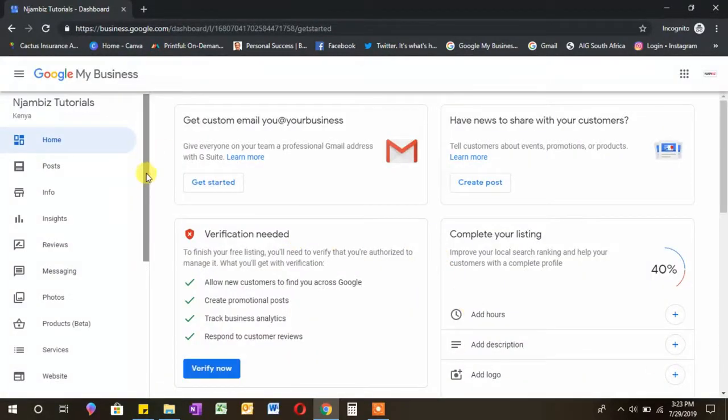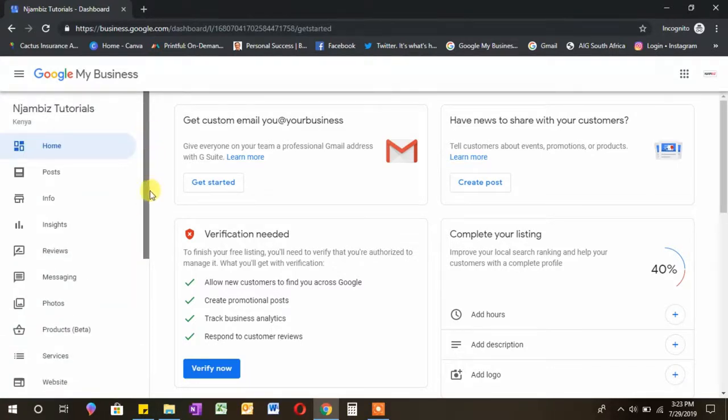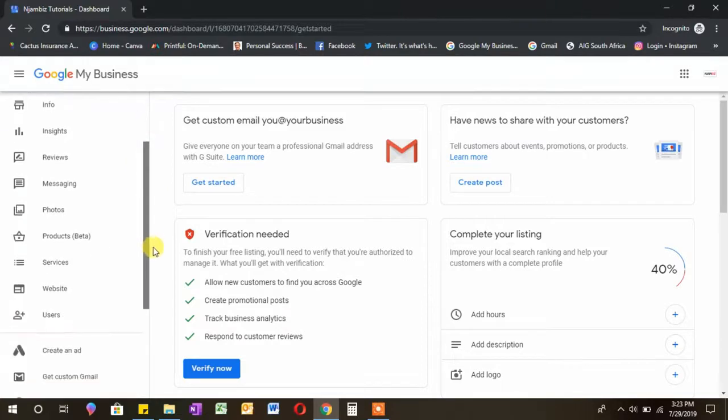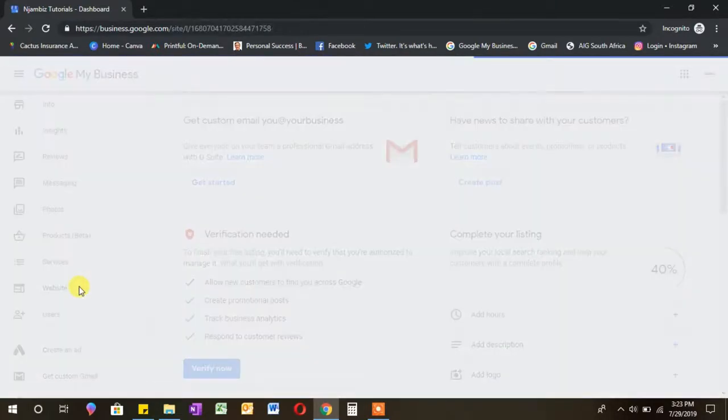Alright, now that I've created the Google My Business account, I'm going to go down to the menu on the left side and click on website.